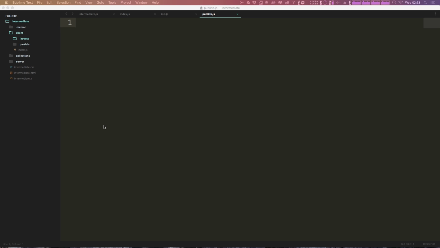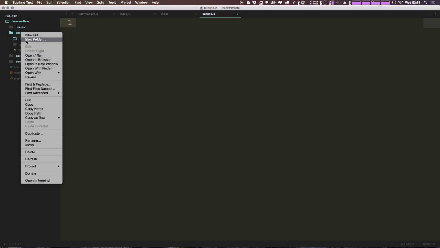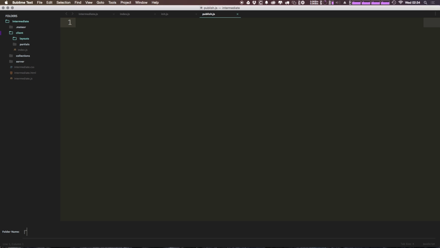Now, in addition, I'm going to have folders per feature. This is a feature folder organization technique that has become popular, where you keep each feature or component together. For instance, since we're doing a recipe app, I want to keep all recipe-related templates and all JavaScript referencing those templates inside of a folder called recipes. So this is just the way I like to lay out my client folder. You might find yourself doing something completely different.